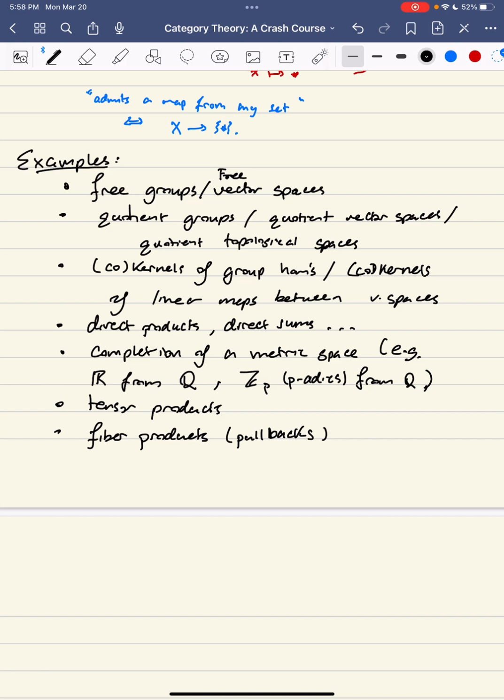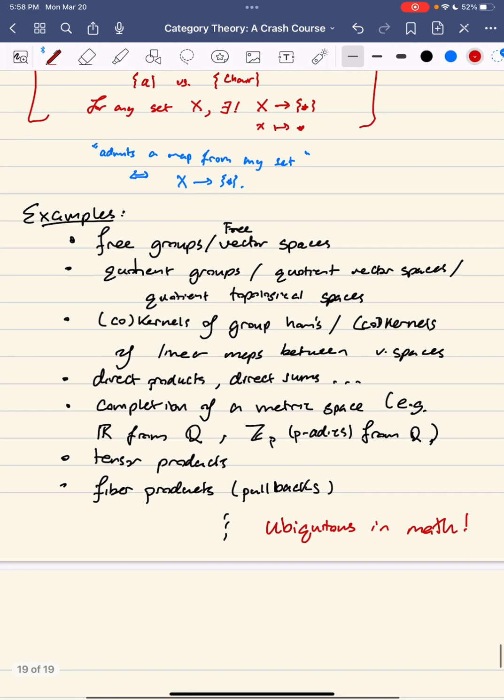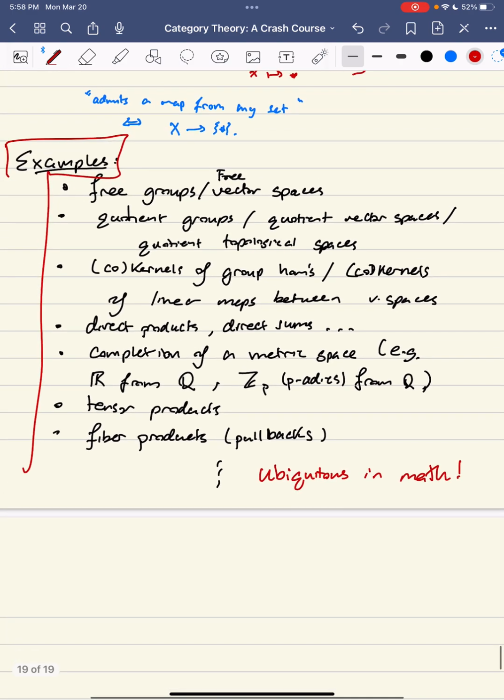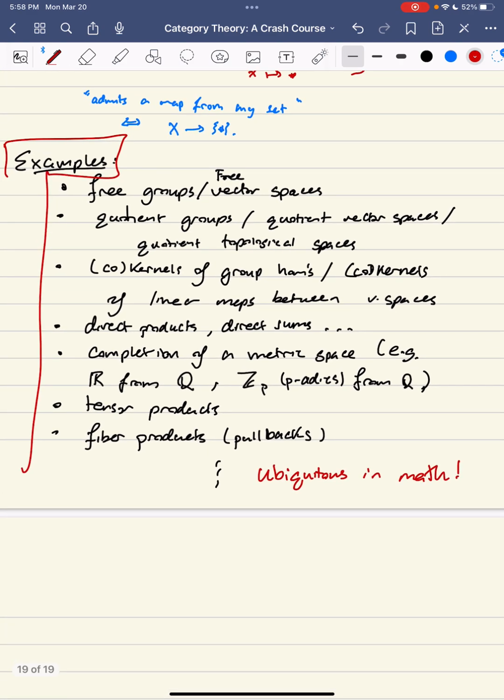There are many, many things. The list kind of keeps going on. These are ubiquitous. Oops, I can't even spell math. Once you recognize the framework or the language, you'll start seeing them everywhere. They're not even just in traditionally categorical things like abstract algebra or algebraic geometry. You can see these in analysis, topology, linear algebra, anything. They come up everywhere.